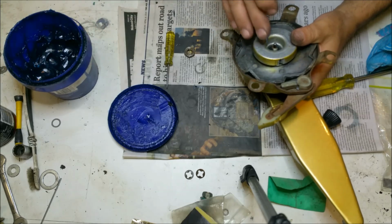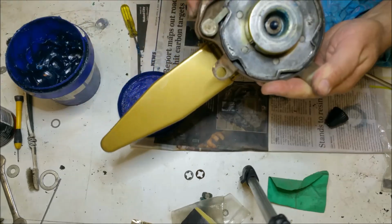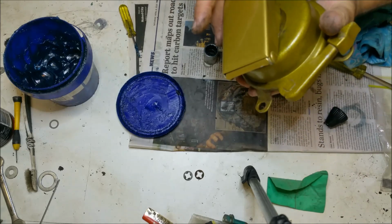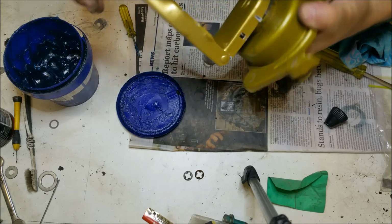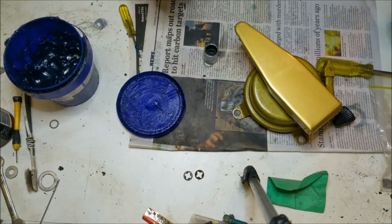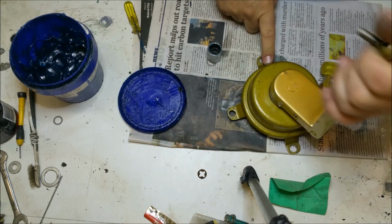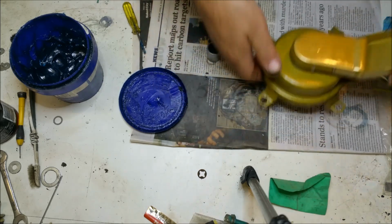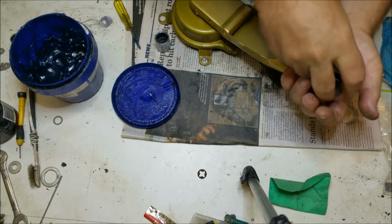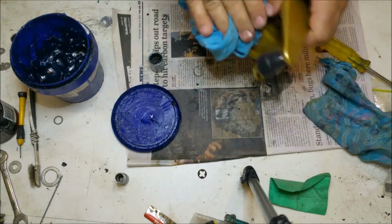As far as I'm aware, that's just the end of it. Okay, so that's working. I might just lubricate that a bit. I think it's going to be good enough to put on there. I've just got to put that knob on and throw it down with the socket. I've just got to find a socket that will fit in there. That should be right. We'll put it back on.